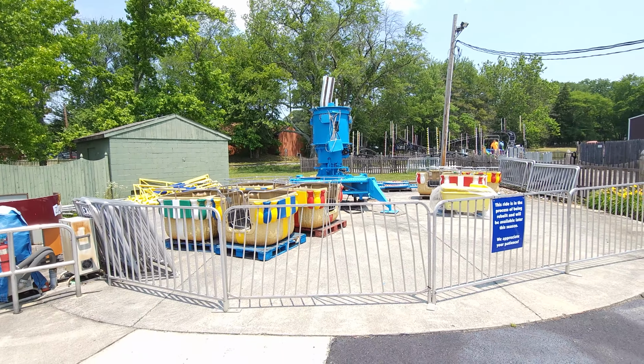All right, so what else is new here? So when we were here last year for Father's Day, I can honestly say they did not have much merchandise for Clementon Park. I was actually extremely disappointed. But you know what? They changed that now. So let's come over here real quick. They got the glassware. Now they had this last time, with all the different Clementon Park mugs and all the things there, you know, shot glasses and stuff like that.